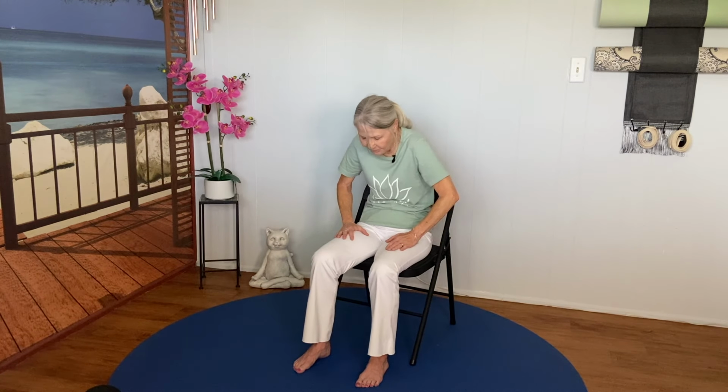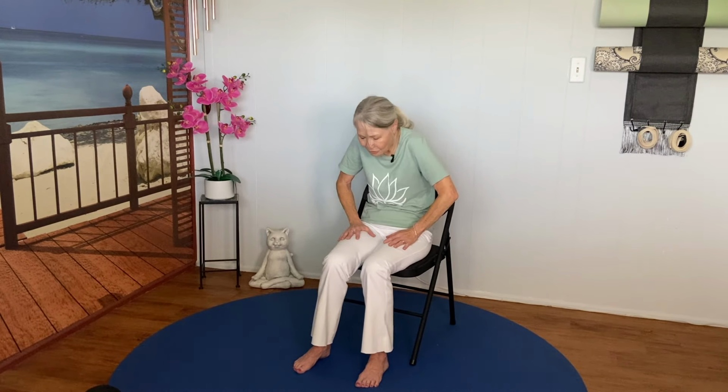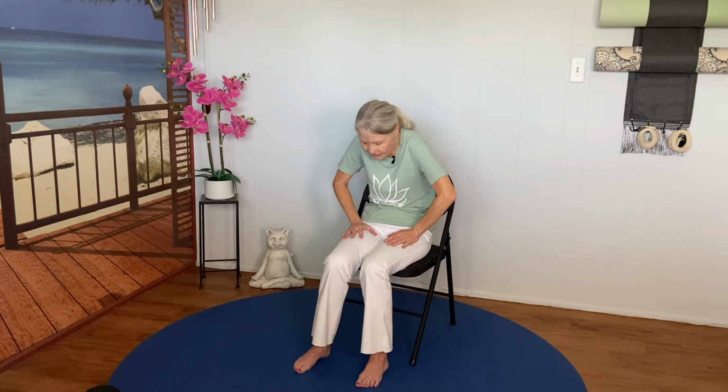So a couple more times. Inhale, come up, lift the heart, bring your shoulders back, lift the chin. Exhale, rounding down. Good. Inhale, come up, just a few more, and lift the heart. Exhale, round, hollow the belly out. One more, let's try it. Inhale all the way up, lift your heart, send the shoulders back. Exhale, bringing the shoulders forward, bringing your head down, rounding the spine. Good, inhale, slowly come up and relax your shoulders down.